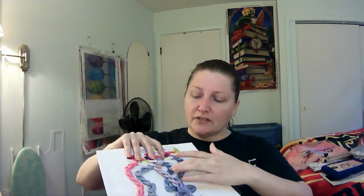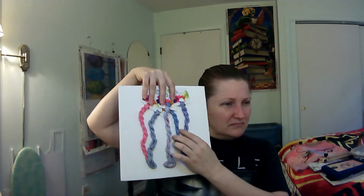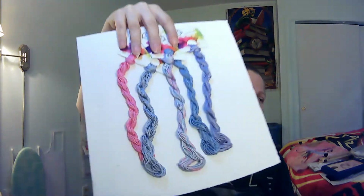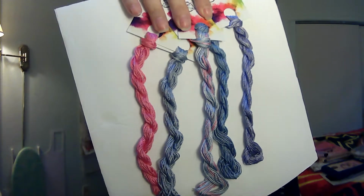Anyway, so, I don't know. Yeah, I mean, I can't get it to you very well, but those are kind of the colors that you're looking at. I'm liking stitching with her silks on the Personal is Political, though.